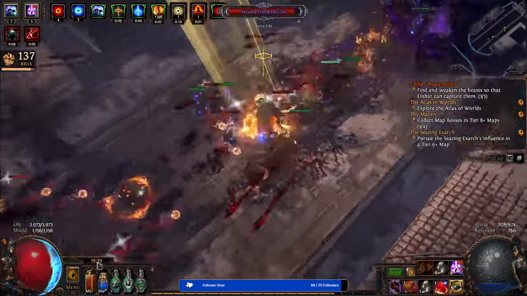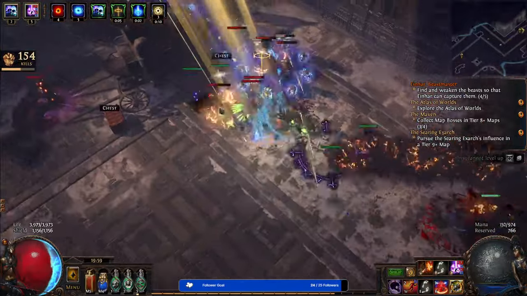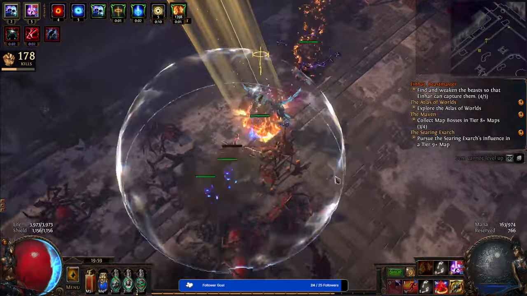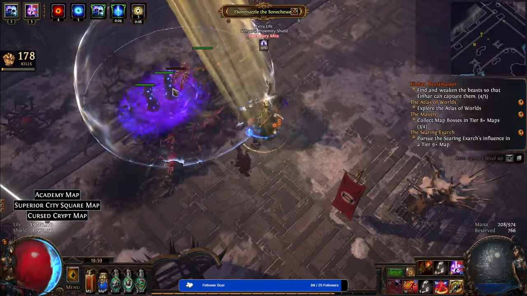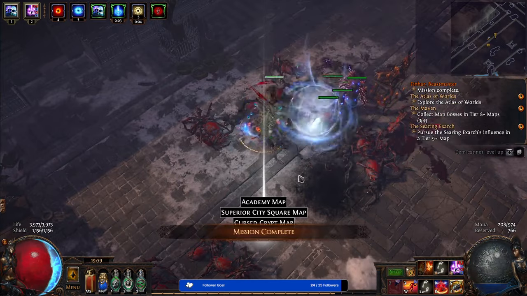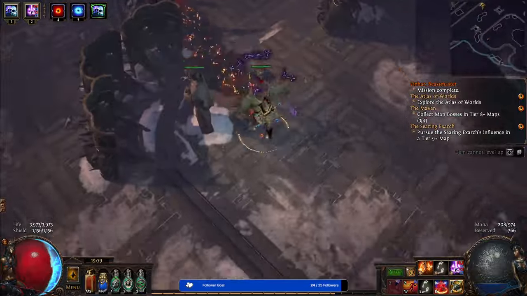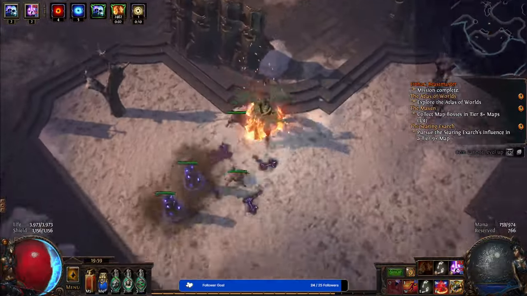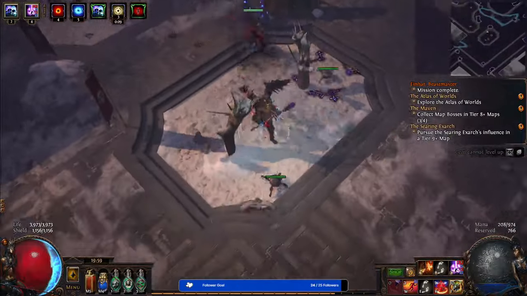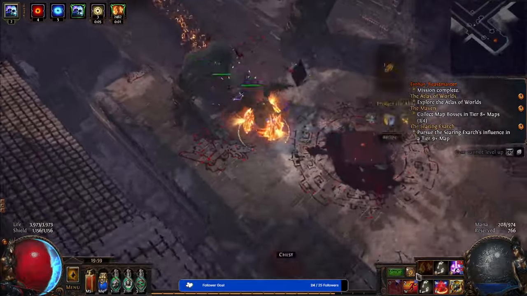Does my Vulnerability Blight to debuff things. About to run out, kill everything. Cool. Einar, you aren't doing your job. Einar, do your job. Thank you. Okay, so we have one last thing in this map. We have an Ultimatum.